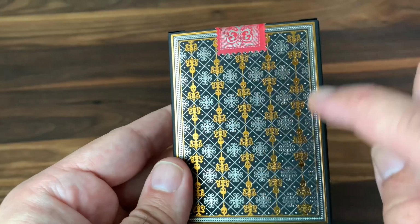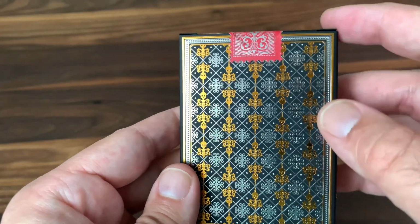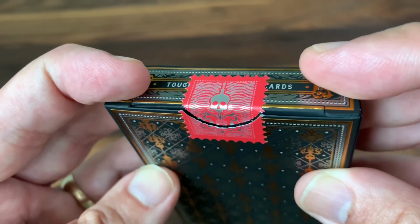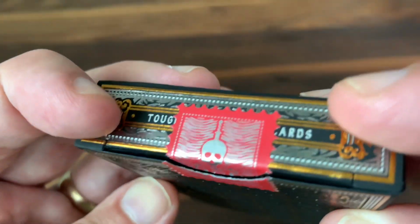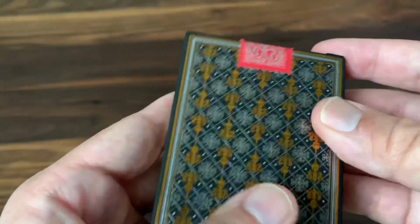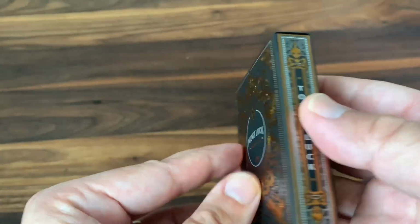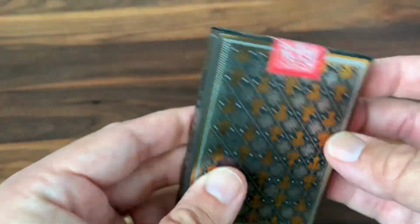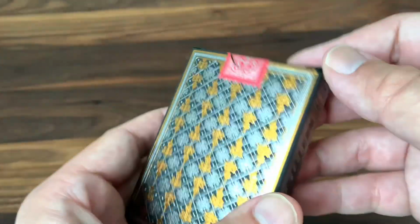The back is going to be the back design of the cards, which we'll look more closely at in a second. And our friend, the skull with the sword through the head, makes an appearance again on the red and silver postage stamp style tuck seal. So that is the tuck case. Beautiful job, as always, by Clove Street Press, and just ridiculous amounts of foil on this one. Gives it a fantastic look.